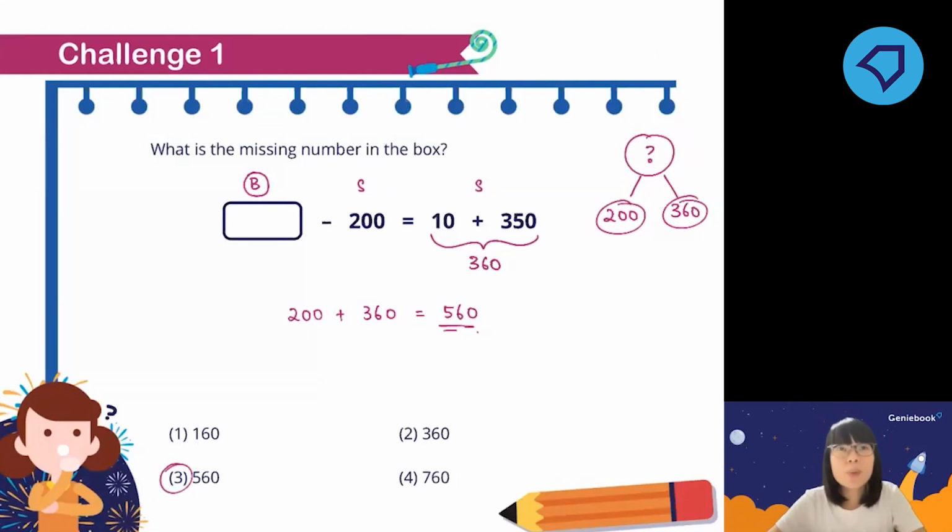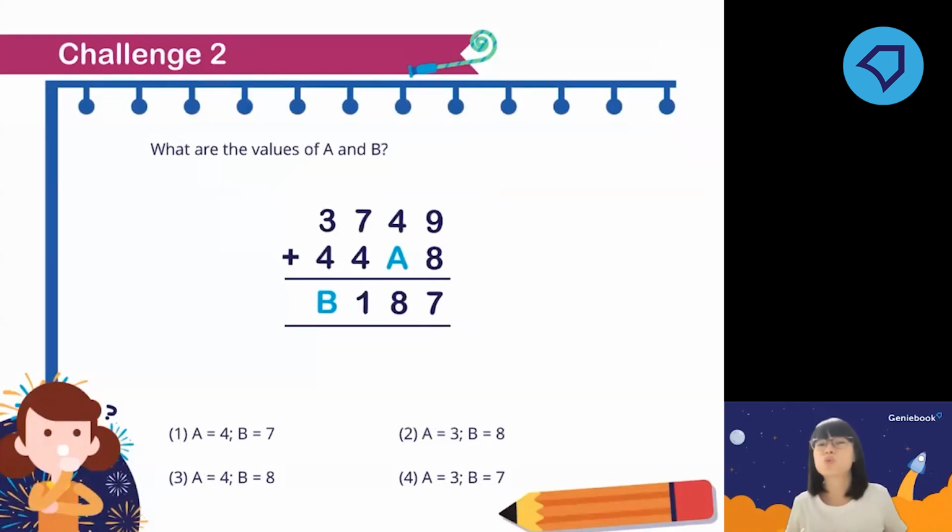Shall we try one more challenge question? Yes? Let's take a look, okay? Ooh. You have to find what are the values of A and B for me. So I need you guys to do your column addition. When you take 9 plus 8, what do you get? Do you get 7? Do you get 17? Do you get 27 or something like that? Make sure you do all your regrouping correctly, okay? And then solve what is A and what is B.